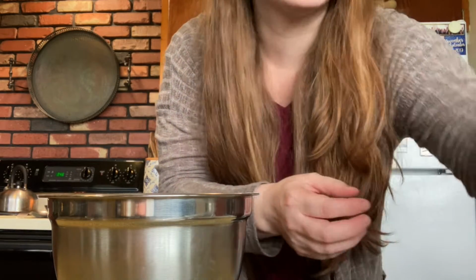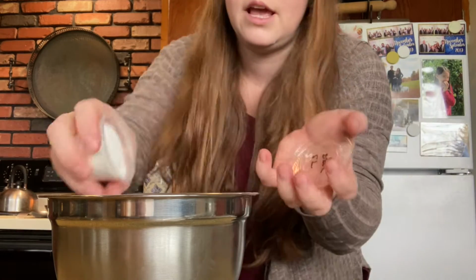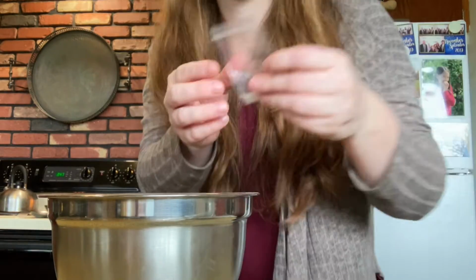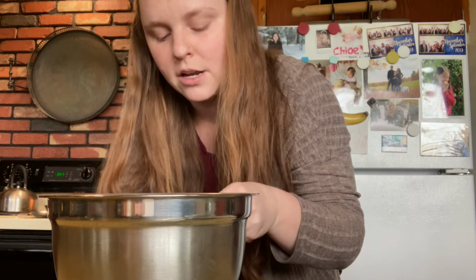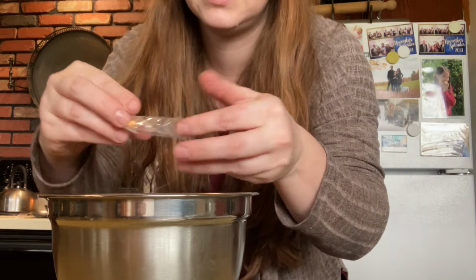Check. We are gonna do our 2 tablespoons of sugar for a little bit of sweetness. And finally, a pinch of salt. You don't have to add all the salt I gave you. If you really want to, just take a pinch and toss it in there, or you can add it all, depending on your tastes and preferences. I'm just going to sprinkle mine right in there. It's really not a ton. It's just enough to bring out some of those other flavors.